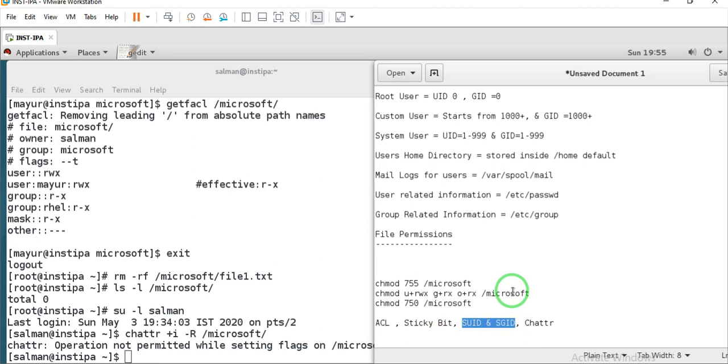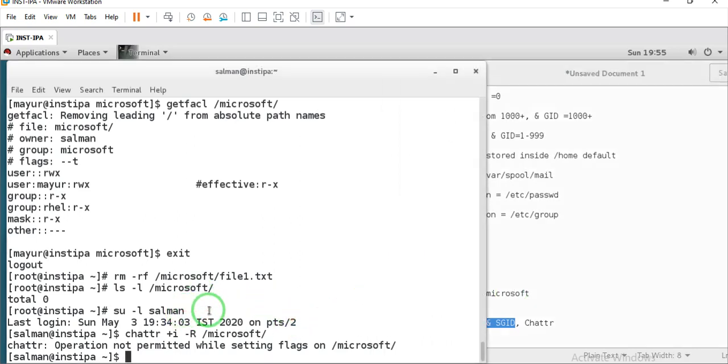Now the one disadvantage you will have to accept when using set UID is that when you assign set UID on an executable, it's not only going to change the permission for that user. Let's say I wanted to give it only to Salman and I did set UID. It's not only going to give permission to Salman. Instead, it's going to allow all the users to run the chattr command.